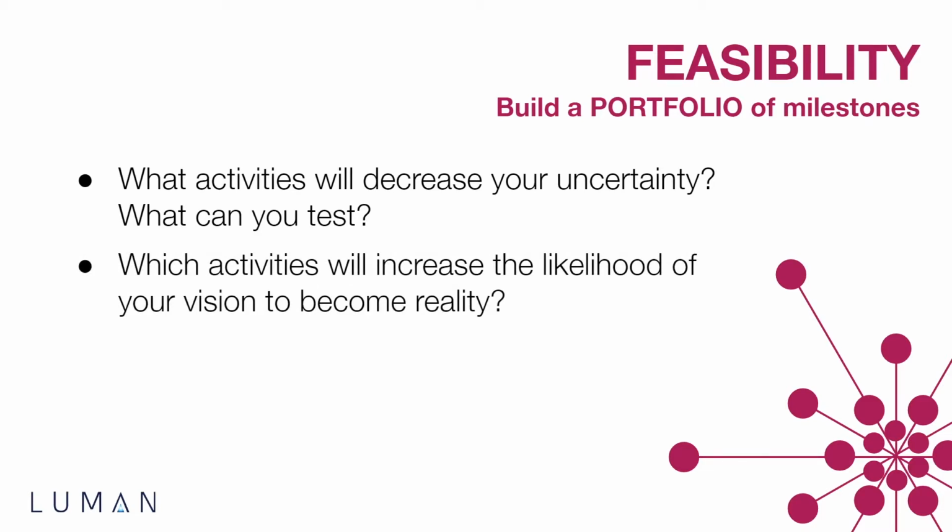And of course, you want to look at activities which will increase the likelihood of your vision becoming a reality. What are the things that you need to do, either one time or regularly, in order to make that vision a reality? This is really planning the major activity streams for your team going forward. And finally, when you have that, understand what milestones exist when you've succeeded. Ideally, working backward from your vision, what events have occurred that you would want to be celebrating with your team on the path to your vision.